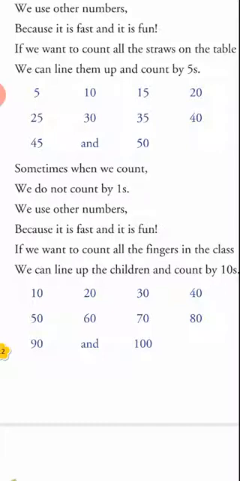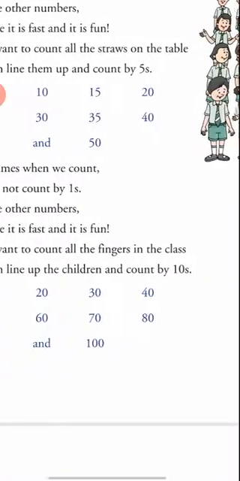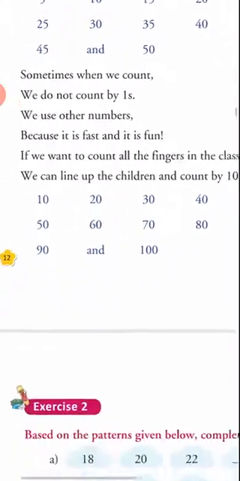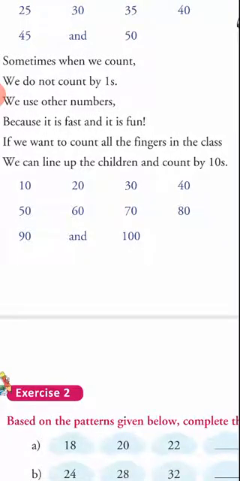Sometimes when we count, just speak it up with me. Very good. Speak louder, kids. Sometimes when we count, we do not count by ones. We use other numbers because it is fast and it is fun. If we want to count all the fingers in the class, we can line up the children and count by tens.